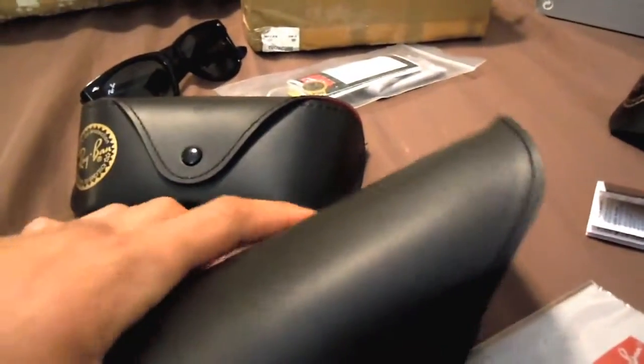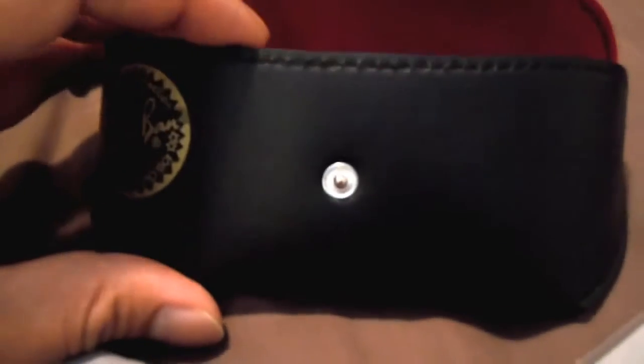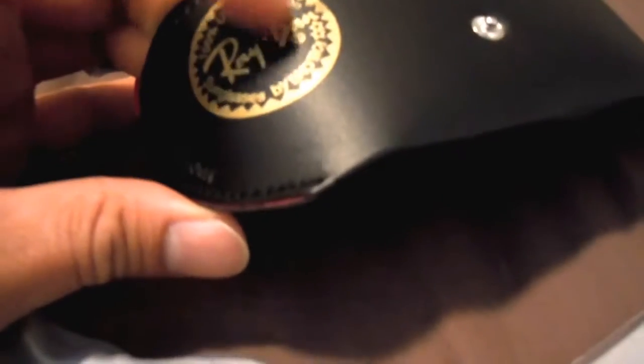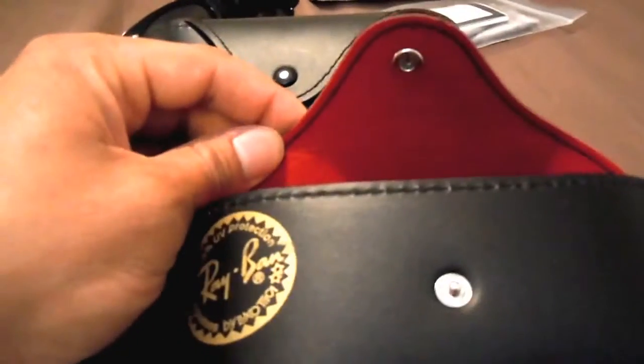Secondly, here is the case that came with the fakes. It came with this plastic thingy on it. My real ones did not come with this. These are the fakes. There is stitching on the top here. It's kind of hard to see, but this is not a shiny gold logo. It's just a dull gold. And this stitching right here and the red on the inside. This doesn't have an RB logo on it, but my real one doesn't either. So I took it to the Ray-Ban store and they said that that's still real.